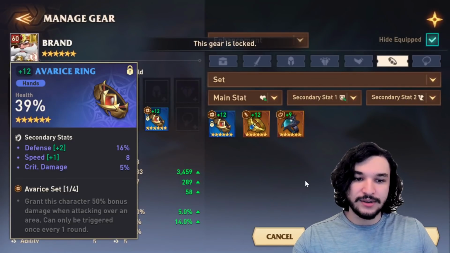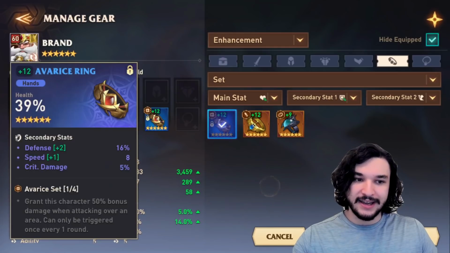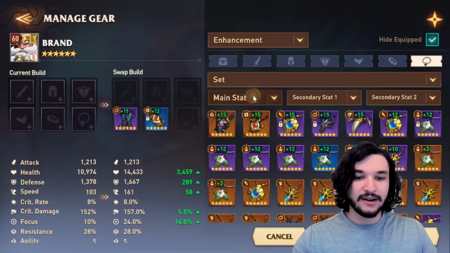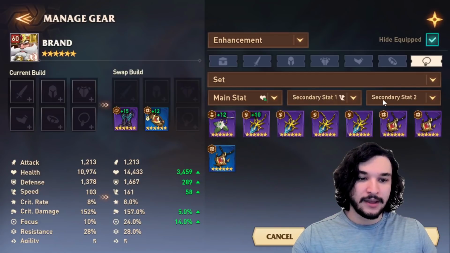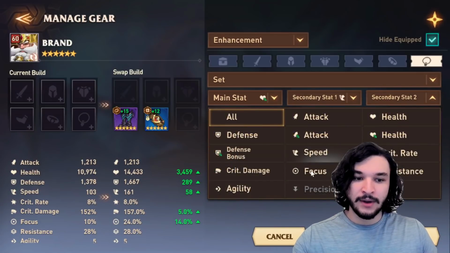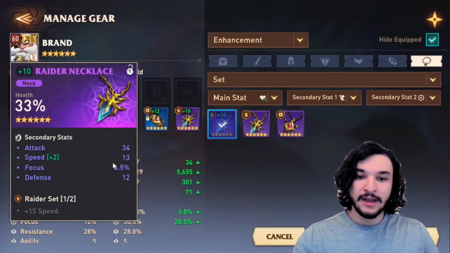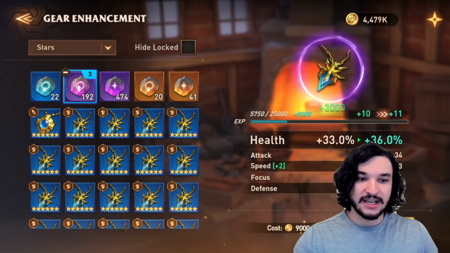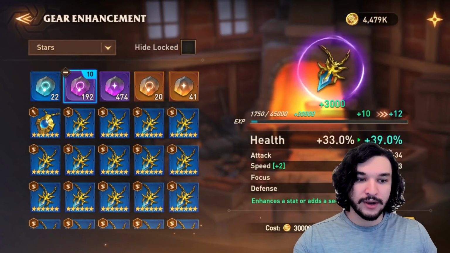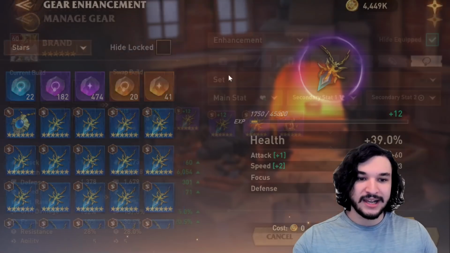I'm probably going to go ahead and use it on Brand here. It's still a little bit better than this because it's got that 8 speed. So we're at 161. You can already see how much speed we actually need on Brand in order for us to go first. We're not even at the point I'd want my damage dealers at. So double speed roll here. Okay, I'm definitely going to take this to +12 just to see if it rolls into speed or focus. Because it's got 13 speed, those are very high speed rolls. It rolled flat attack, so we're going to keep it at +12 here.